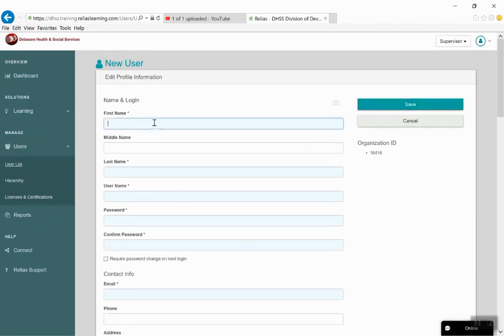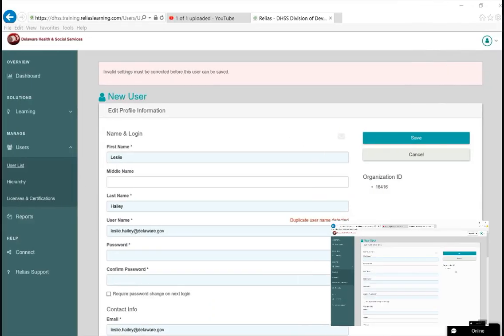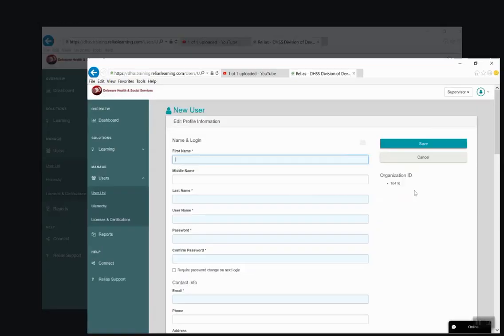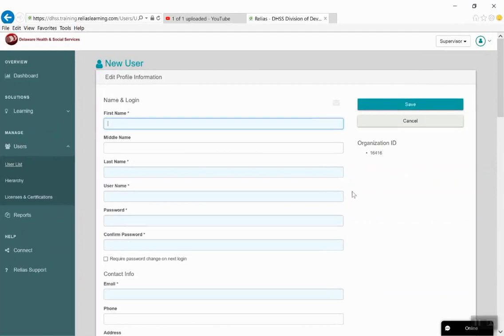If you try to enter a name that already exists, you will see this error message, and if you see this error message, what you need to do is email that person's name and the email address that they gave you to the DDDS OPD resource mailbox, and let us know that you're having problems, and we will be able to look that person up, find out what organization they already exist in, and either transfer them to your hierarchy or add you to them or them to you so that you will be able to see them. And that is all there is to adding a user.